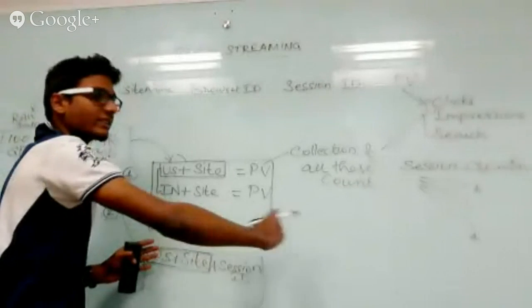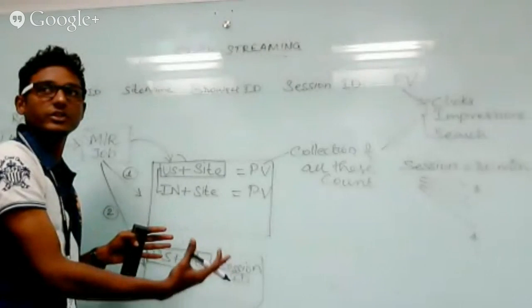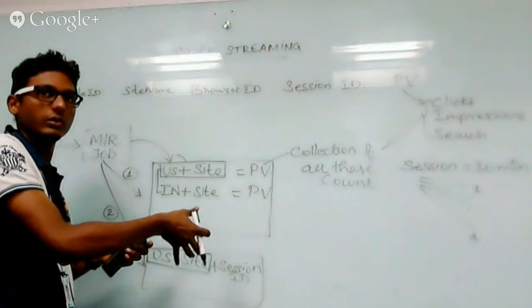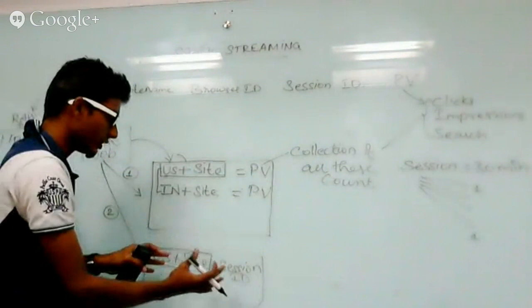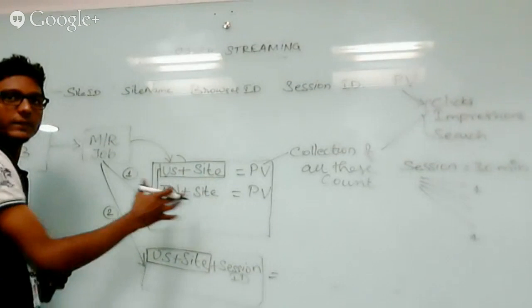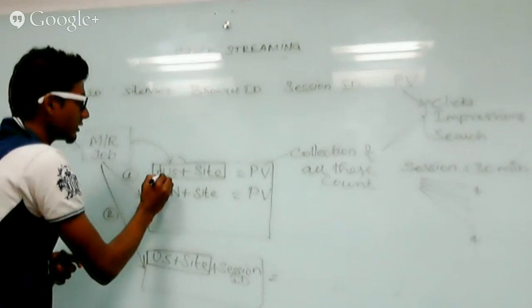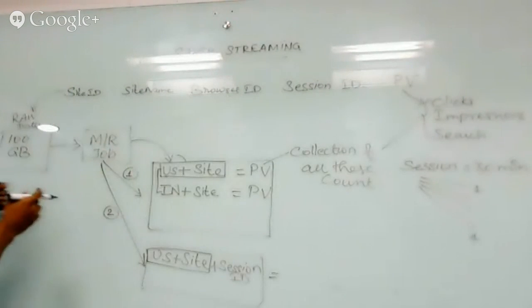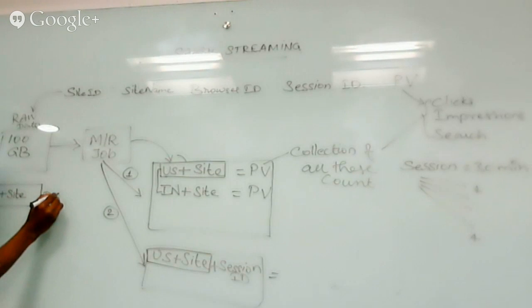That is nothing but abstraction. You are just doing further abstraction. Abstraction is nothing but representing the essential data alone and leaving out the other data. So you are further abstracting the data and getting another desired result, right? So this and this both are the same. What happens in Spark is you can store the DStreams in your RAM. For example, consider this DStream as the US plus site DStream.